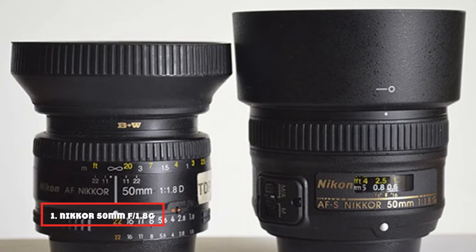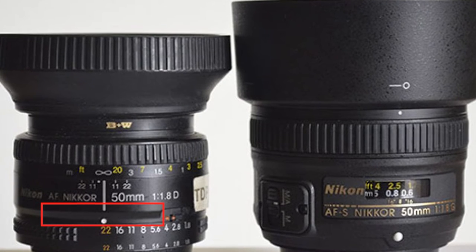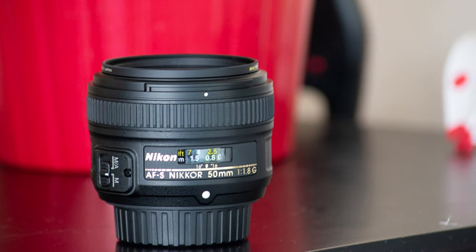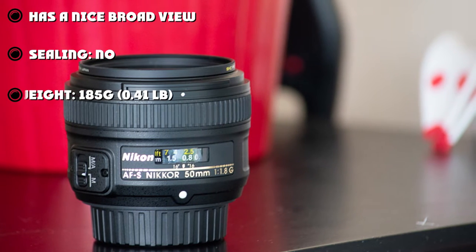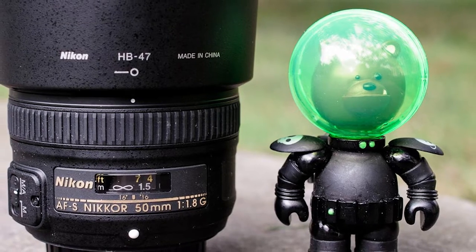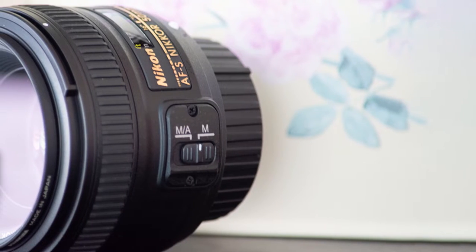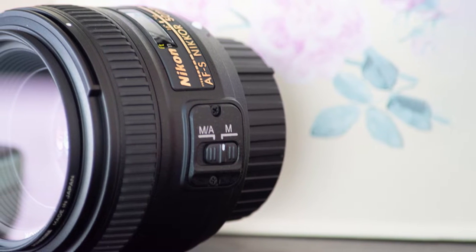At the first position of our list we have the Nikkor 50mm F-1.8. I believe the Nikon AF-S Nikkor 50mm F-1.8 blends as the best lens for Nikon D7500. For starters, it is arguably the best prime lens for Nikon D7500 if you are someone who wants a budget-friendly 50mm prime lens. It comes in handy in 90% of situations that you are going to be exposed to. The Nikon AF-S Nikkor 50mm F-1.8 lens produces one of the best, if not the best, image quality — you get sharp images on the D7500.